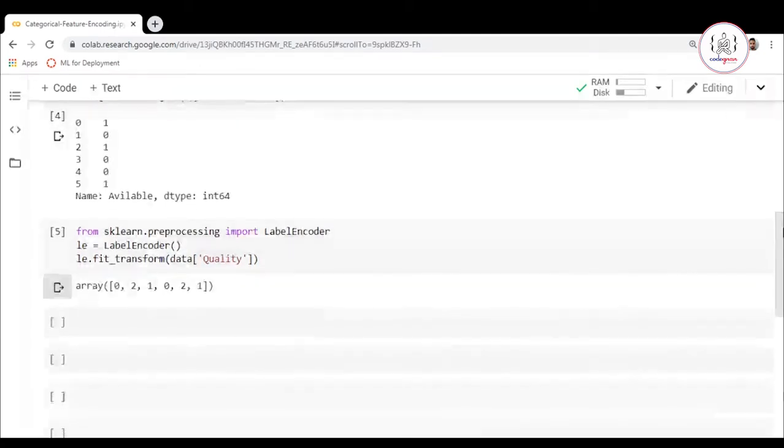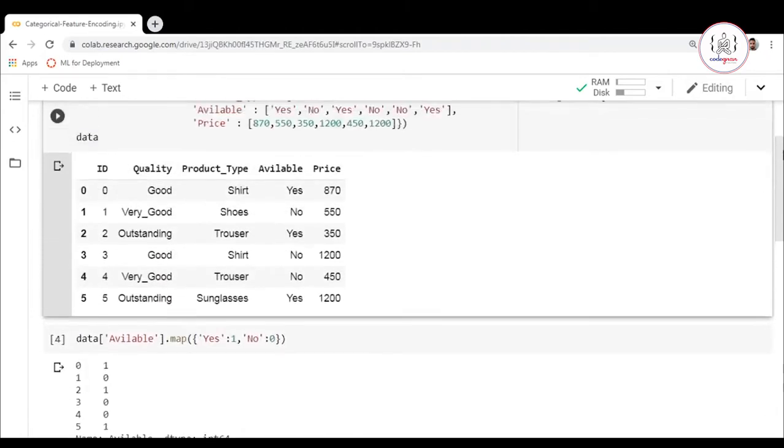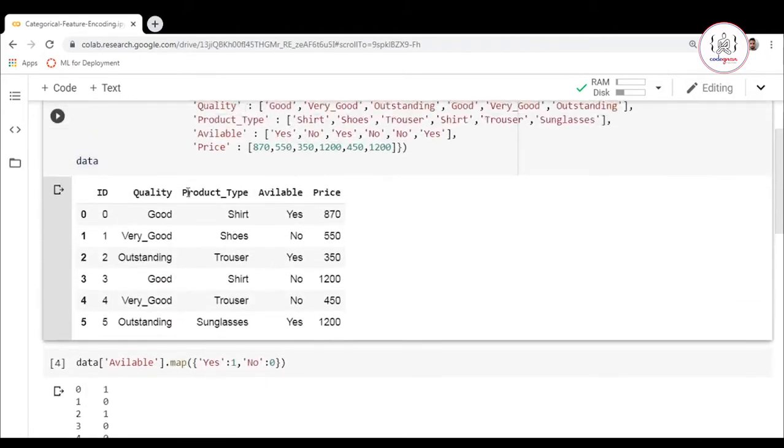All right, now let's move forward and see how we can encode nominal data, which is in the product type feature.